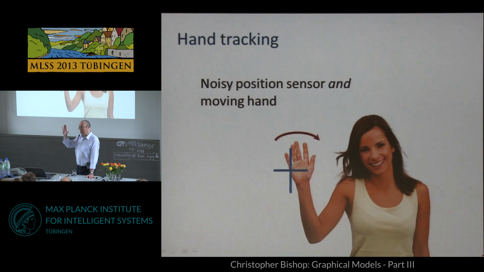Well, when the hand was stationary, if we just took one measurement, it would be very noisy. We took lots of measurements and averaged them, and we got a much better idea of where the hand was. So combining lots of data together is much better than just using one data point. So can we use this other data that we've collected? Well, it's not so easy now because the hand is moving. If I look at the immediately previous data point, the hand was in a nearby location, but it wasn't in the same location. So that sensor measurement itself is noisy, but also the hand has moved.